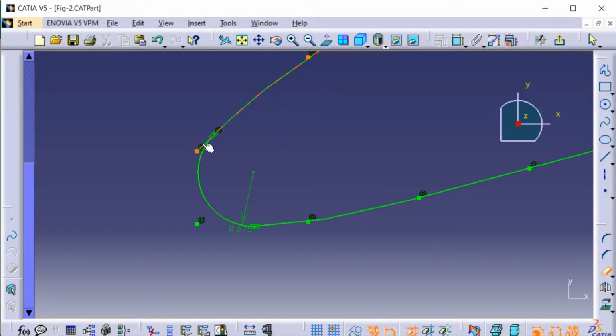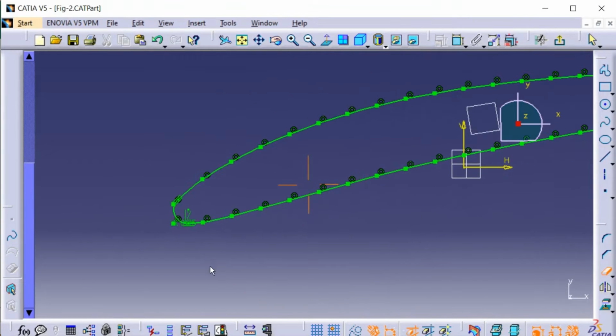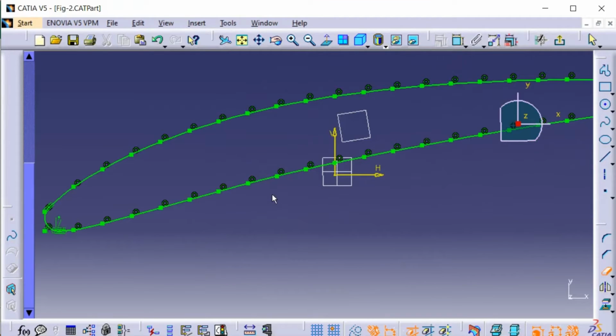This trim is available in every software, and what I am doing here in CATIA is the same in any software. So you need not feel that I am doing it in CATIA and I am not doing it in Siemens NX or Fusion 360 or any other software, because the details of this drawing process will be discussed in each and every project. So you need not worry about that.